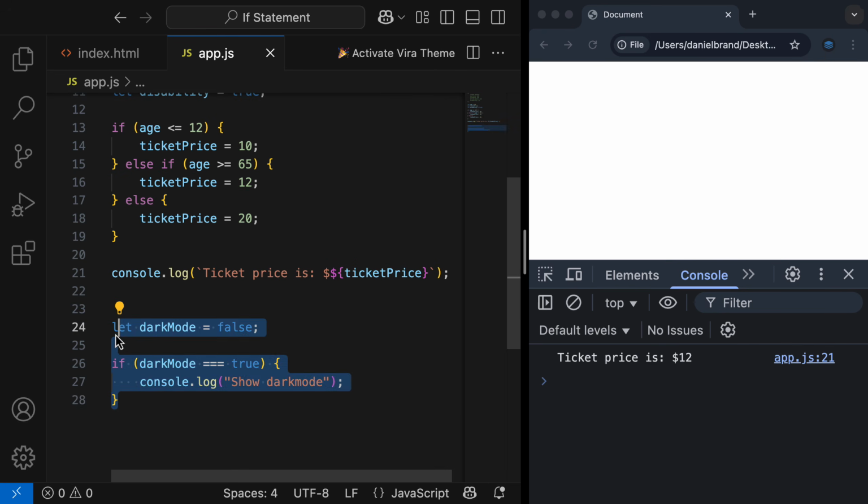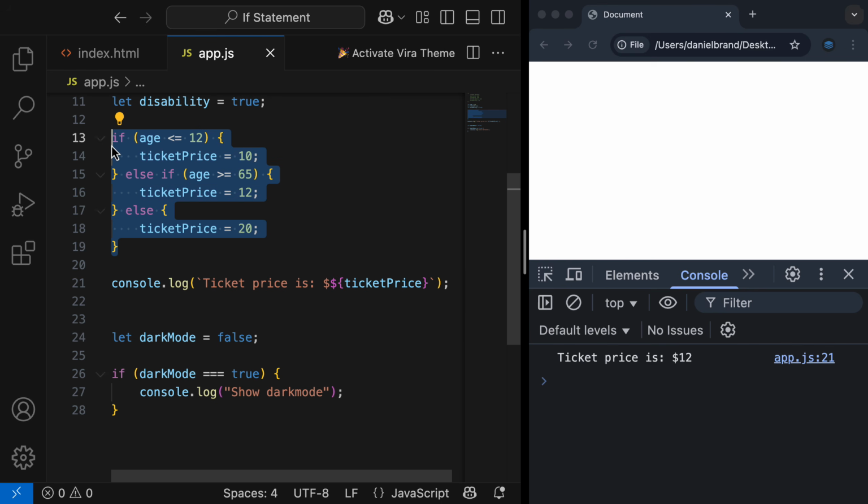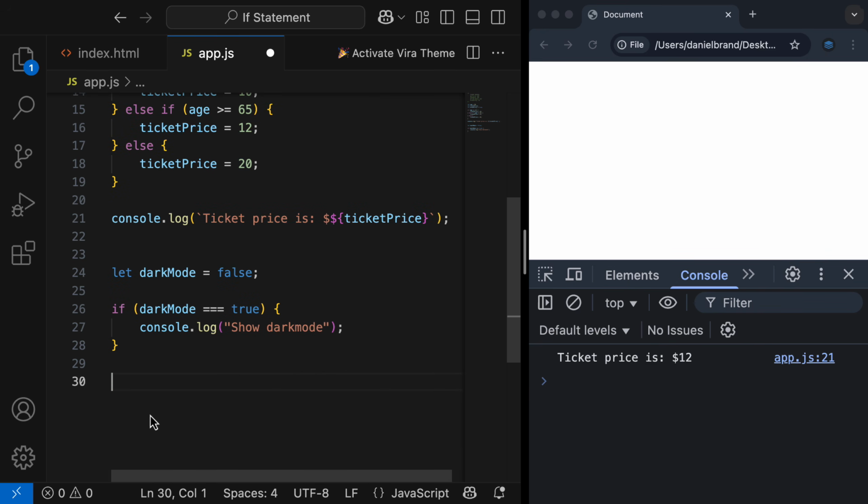So here's a great example of where you'd use a single if statement. When I started out, I was under the impression it's kind of like you want to achieve if, else if, and else. That's not the case. This scenario is used when you need to check multiple conditions. A single if statement is when you just want to run code under one condition, which I do want to highlight is very, very common in JavaScript. So you're going to see a lot of single if statements floating around. And the final one, if else, is when we need to choose between 2 mutually exclusive outcomes. So let's do an example of that now.